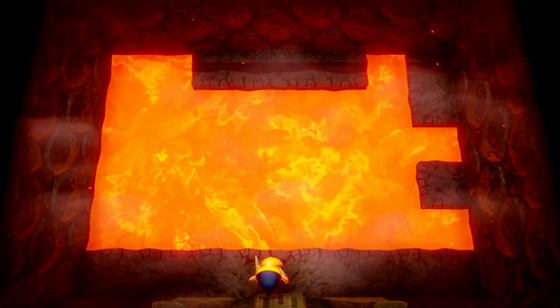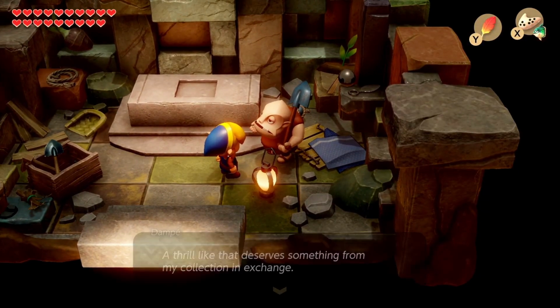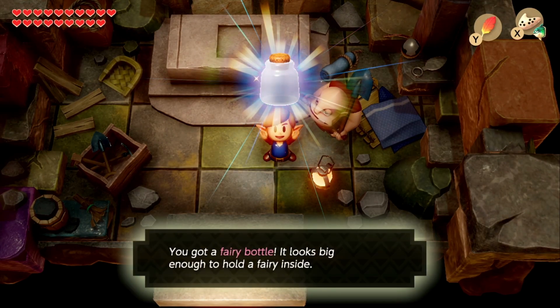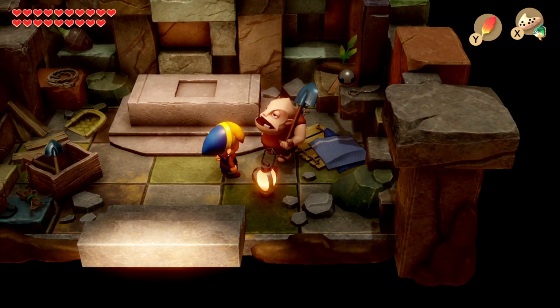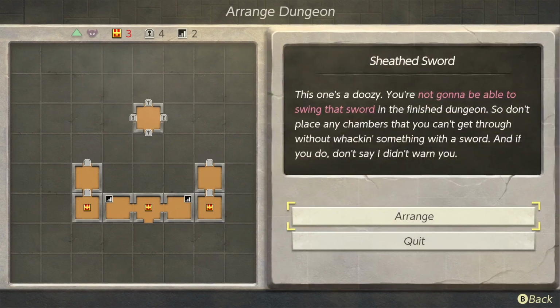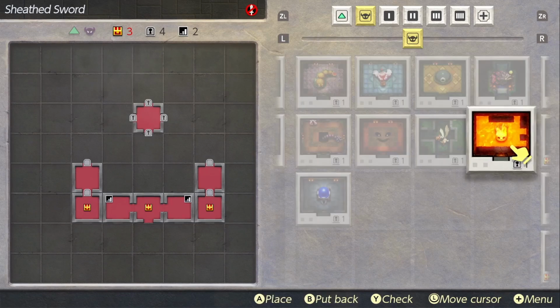Just like a fine wine. Gotta handle it all. What am I doing? Another chamber. And we get the third and final bottle. Yeah, I also forgot that the bottle was in this one, too. Alright. We're almost to the heart container. We just have to finish the rest of level 3. Oh, that's right. There's no sword in this one. Alright, so I have to use this.